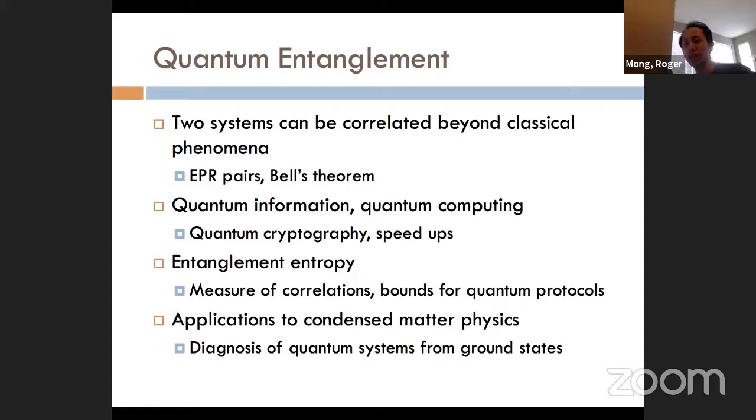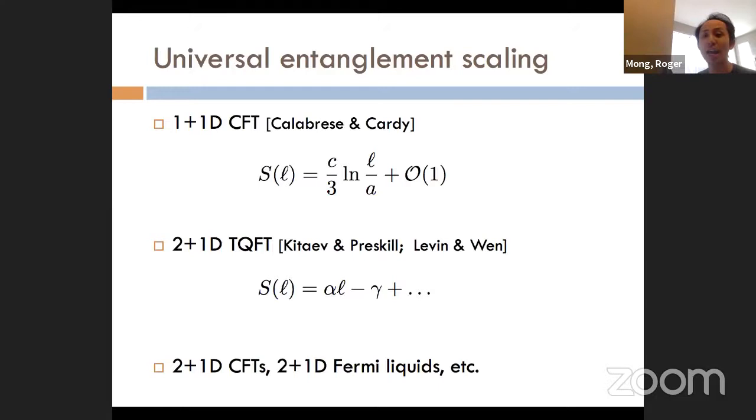Here are some examples of entanglement scaling. When you have a 1+1D CFT on a line, and you take a segment of it which is L long, the entanglement entropy scales with the subsystem size L, dependent on the central charge. It's c over 3 log of L over a. There are a few things I want to point out. The first is that there's a denominator, a, which in this case you should think of as the lattice length scale. It acts as the UV cutoff for this formula. You can think of this as equivalent to an O(1) term, which is UV physics coming from the boundary of your cut, right here and right here.